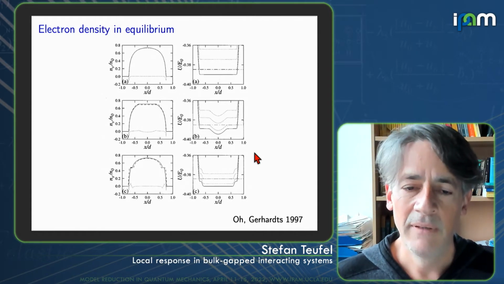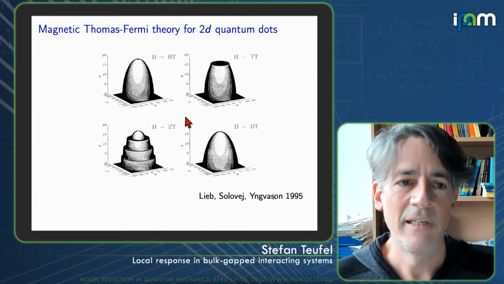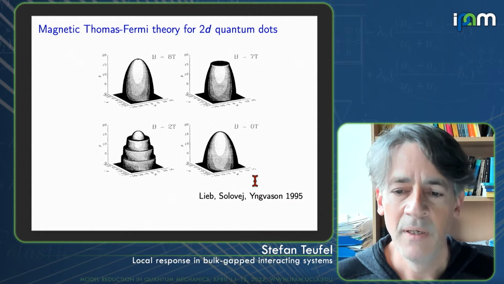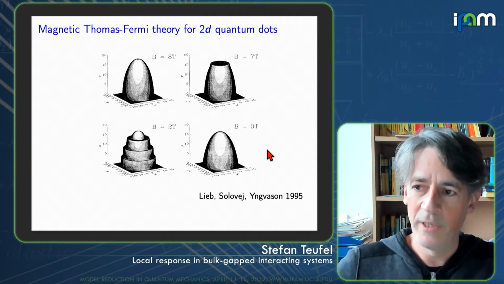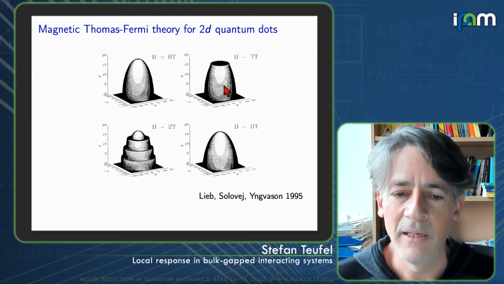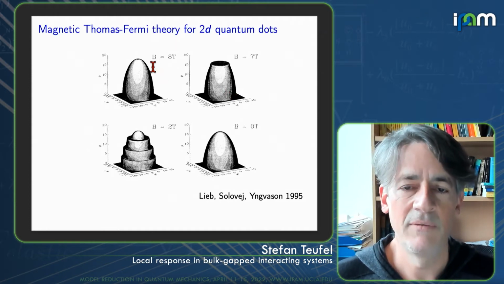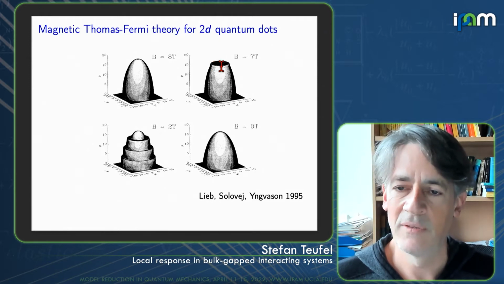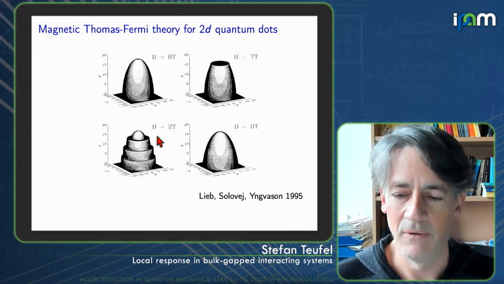And that this is the correct picture was, at least in the usual semi-classical limit, proven in a paper by Elliott Lieb, Jan-Philip Solovej, and Jakob Yngvason. However, they consider so-called 2D quantum dots in magnetic fields. So now you have a confining potential, really a harmonic trap, if you like. And they showed that you see exactly this behavior predicted by this magnetic Thomas-Fermi theory in such quantum dots. So the same behavior: if you have only a partially filled lowest Landau level, then you decrease the magnetic field, you will see regions where it's completely filled. And then you decrease further, then you will have regions where you completely fill different numbers of Landau levels.